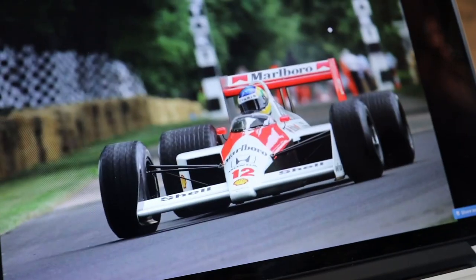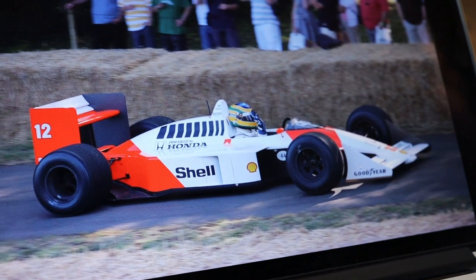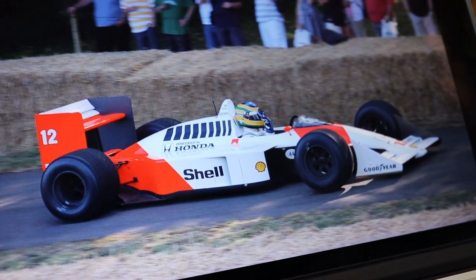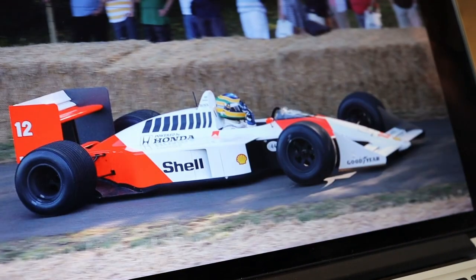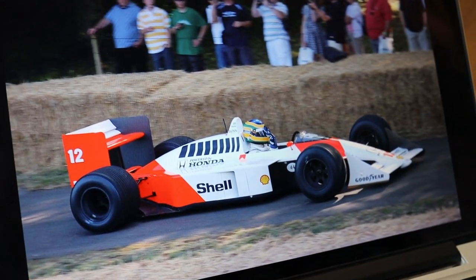The disadvantage is we don't really have any of the technical pieces that you might need to make it. But we've got four tyres — that's a good start. This is the reference shot: front on, and then we have a side-on shot as well, same car. Amazing how little head protection they had. That's actually Senna driving, and this is Bruno Senna driving it at the Goodwood Festival of Speed a few years later.